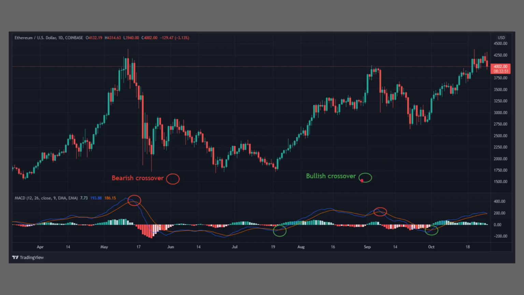On the reverse side, we could also look for bullish crossovers where the MACD line is crossing above the signal line. And we have a few examples here. There's even more examples on this page that aren't highlighted. I'll leave that up to the viewer to find those, but we'll take a look at just the two examples that we have highlighted here.